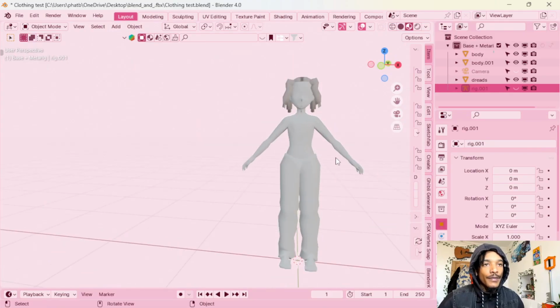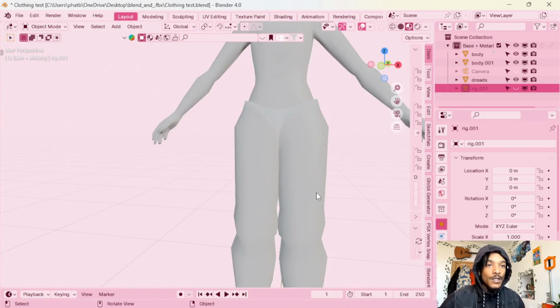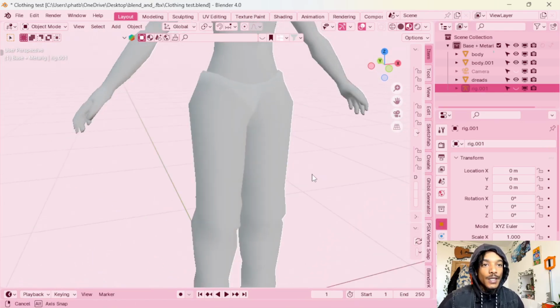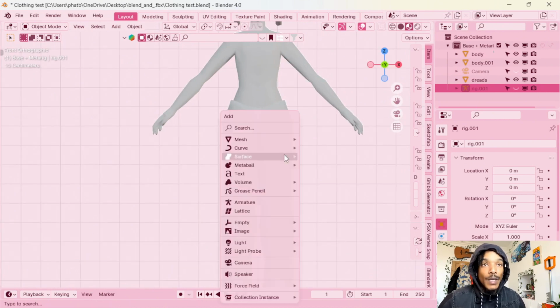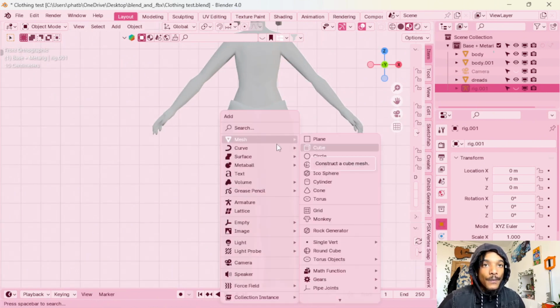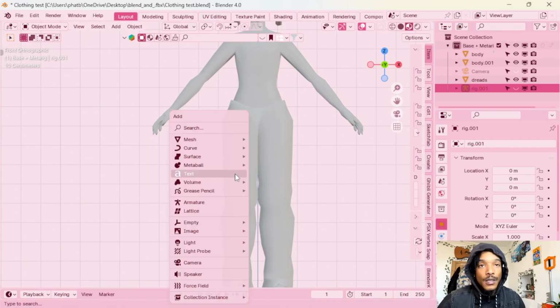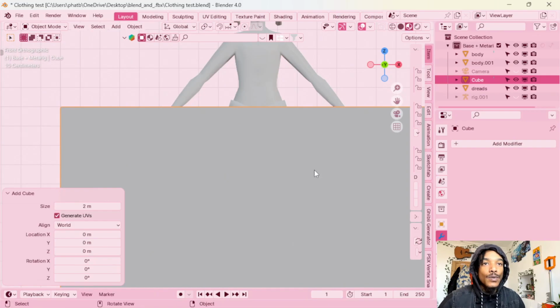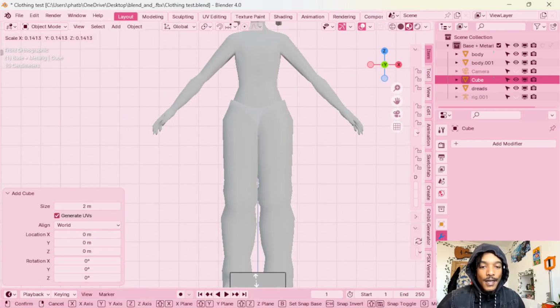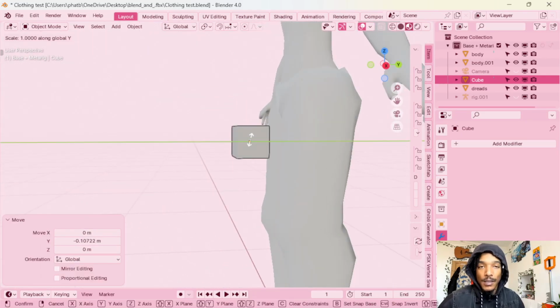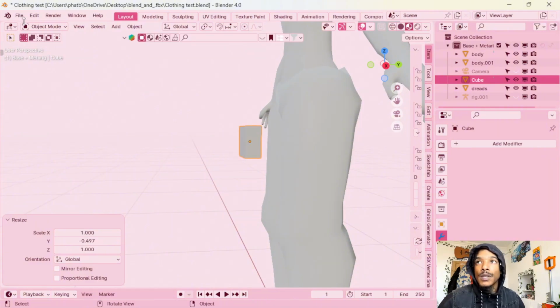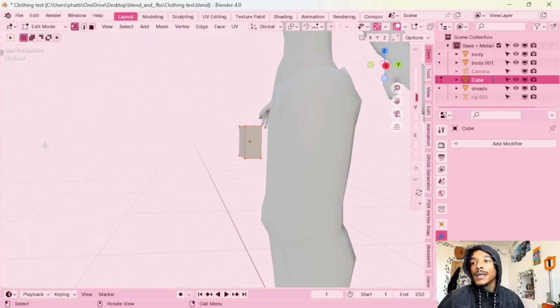So you can see we kind of already have our pants. So if you want to go crazy with it, you can go crazy with it. If you want to keep it like this, you can keep it like this. Maybe let's just go into here, Shift A to add something new, cube, scale it down, bring it up, move it forward a little bit, and let's scale it into the Y, just make it a bit smaller. Maybe go into edit mode.